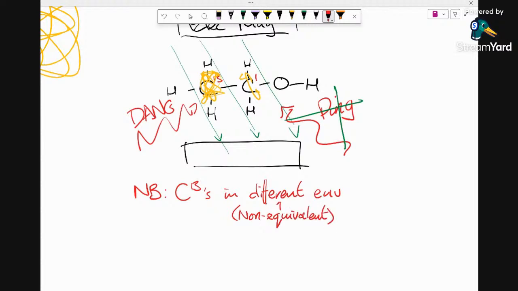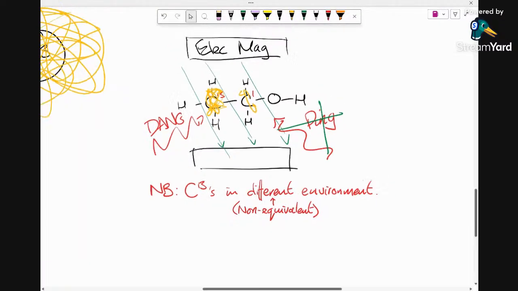Non-equivalent means different, environments. And that does come up on exams, by the way, and you need to use it in your explanation. If they ask you to explain, I will, in my third lesson of this, talk you through the process of building these in the exam question context. And you do have to use the terms non-equivalent and equivalent environments.